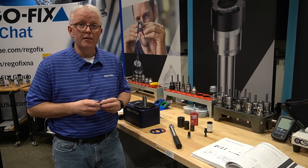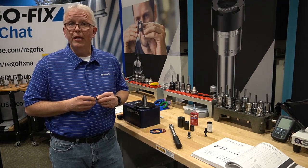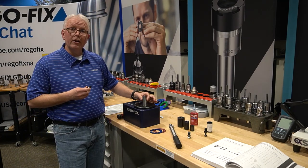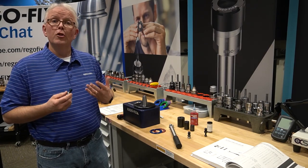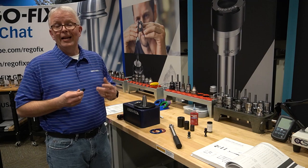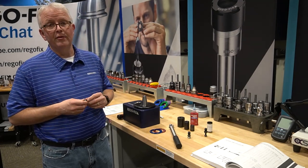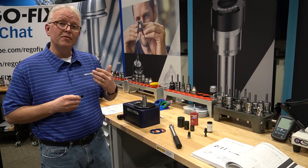It all comes down to machine design. As the machines have become more and more accurate, and faster and faster RPMs have been used in the spindles, we're seeing we're holding on to more of the taper. Instead of having a bigger area of the tool holder hanging out in the bottom of the spindle not making contact, those spindles are holding more of the taper with very little of that taper hanging out without contact. In the past, when we didn't hold on to the entire taper, it didn't really matter if we deformed it. Now that we're holding on to it, we have those tight torque specs that we have to make sure we stick to.